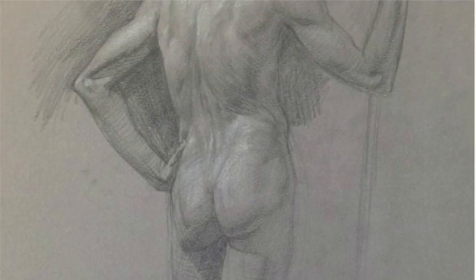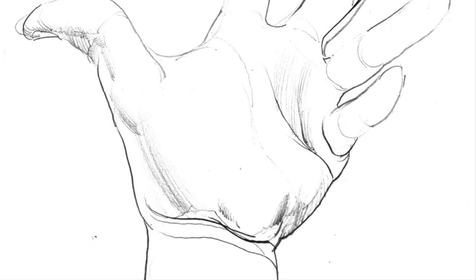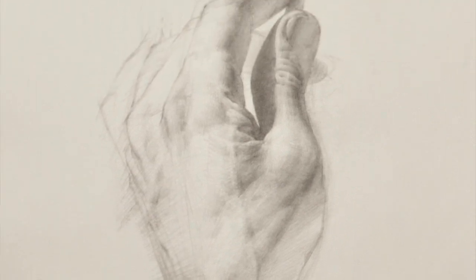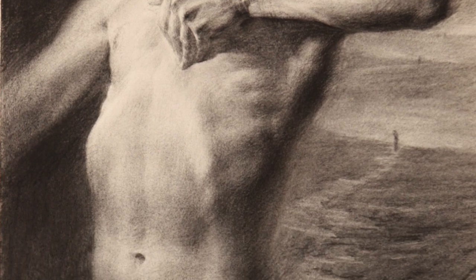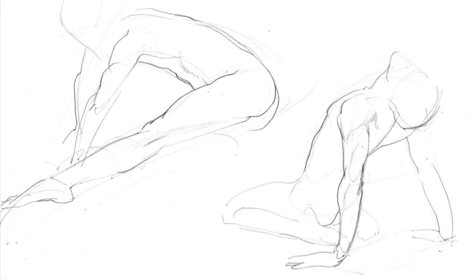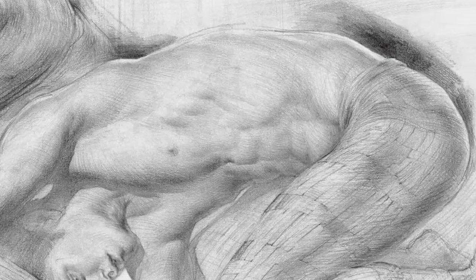We can also emphasize bony landmarks and the way that soft tissues can be distorted as forces are applied to them — for instance, pressure on a hand and the resulting folds of skin on the wrist. We can utilize a variety of techniques for drawing and rendering that prioritize different things, whether it be the form or the sense of light falling on form. We can also use different ways of drawing the figure appropriate to one speed or another — perhaps we draw in a different way for a one-minute drawing than for a three-day drawing.